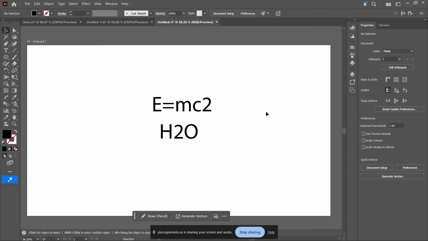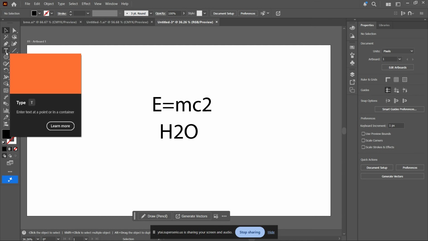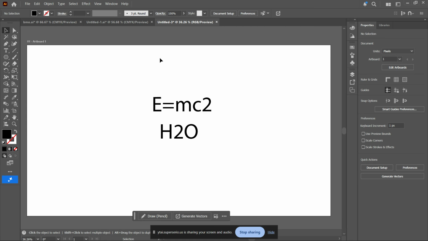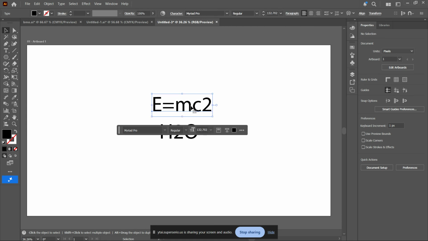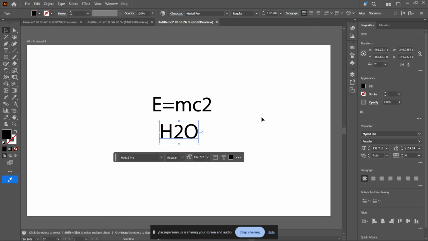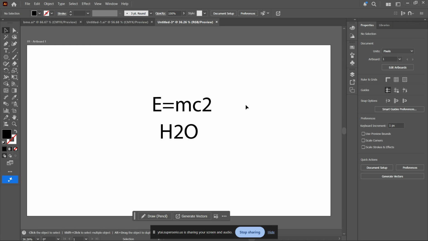First, open Adobe Illustrator and load the document that contains your text. If you haven't created text yet, simply select the Type tool from the toolbar on the left, click anywhere on your artboard, and type your content. Superscript and Subscript only work on editable text, so make sure your text has not been outlined. If it has been converted to outlines, you'll need to undo that or retype the text.